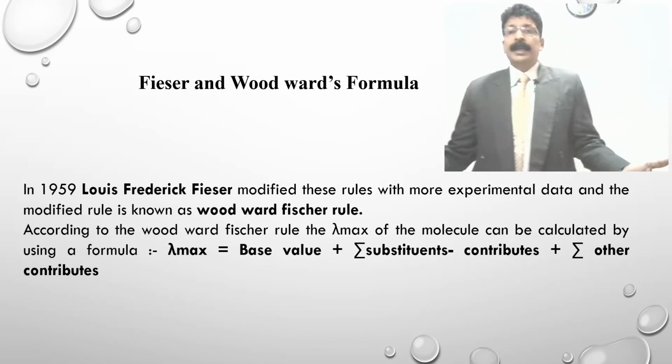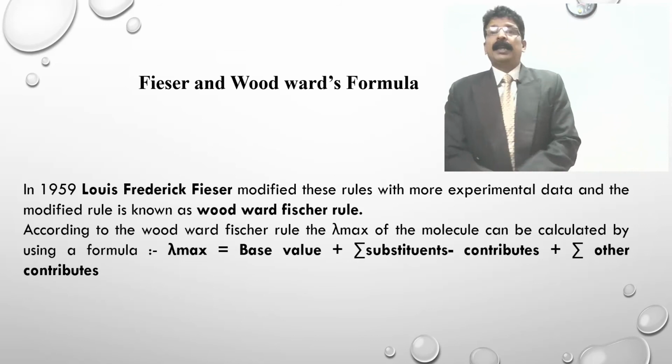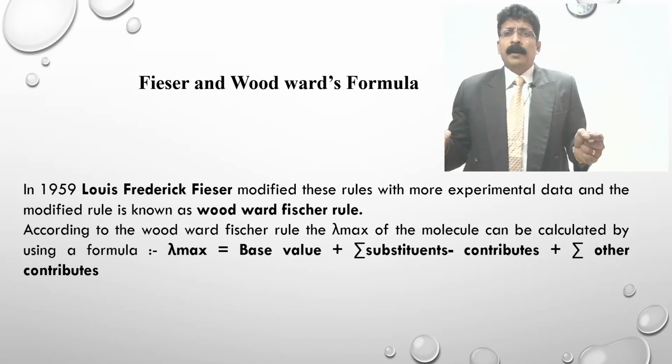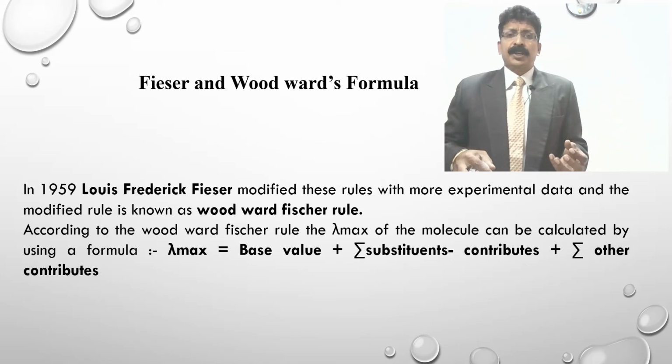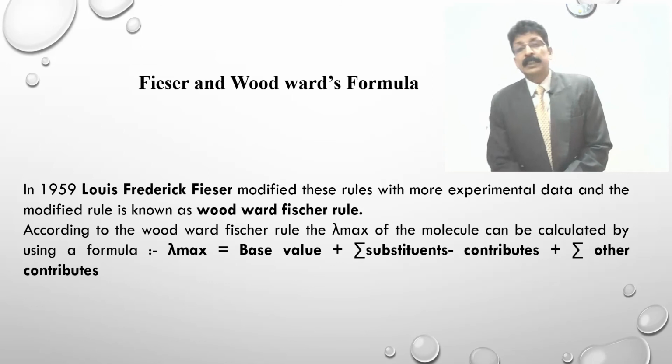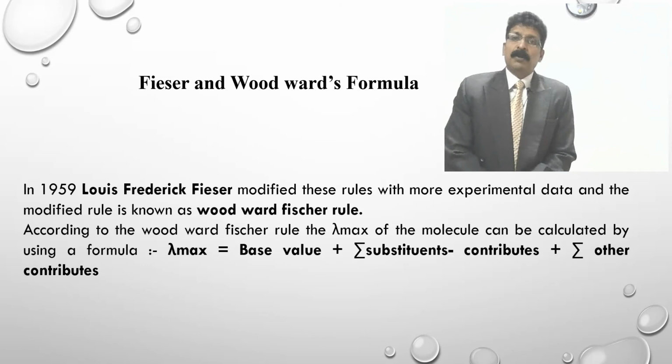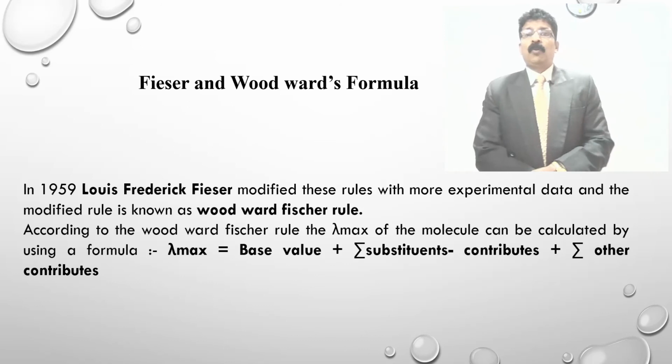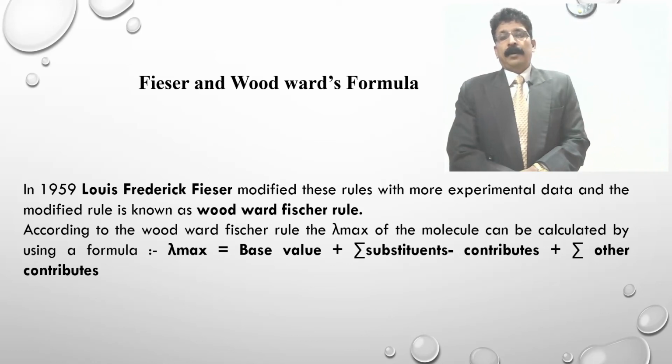You might have done colorimetry, and then you might have done UV spectrometry also, to find out the maximum absorption of the light radiation. What is the nanometer? It can be identified by the graphical method, which you might have done in the lab. So theoretically it is possible for you to find out the lambda max by using this formula, and then it will be easy for the researcher or the student to go for the practical session to perform with the instrument and to identify the exact lambda max.